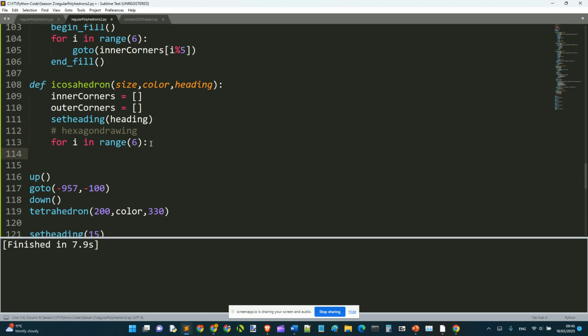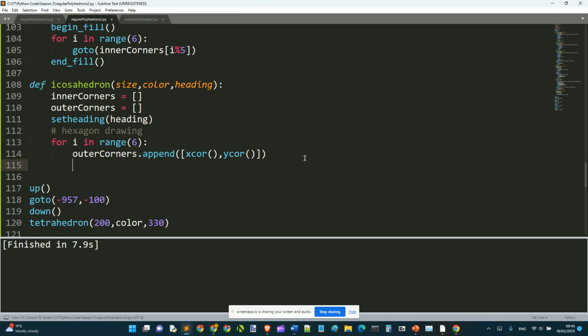I forgot a space, but it doesn't matter. Outer corners dot pen, X core, Y core. There we go. So that we record every coordinate on the outer face. Forward size, and then left 60, and that's how we draw the hexagon.